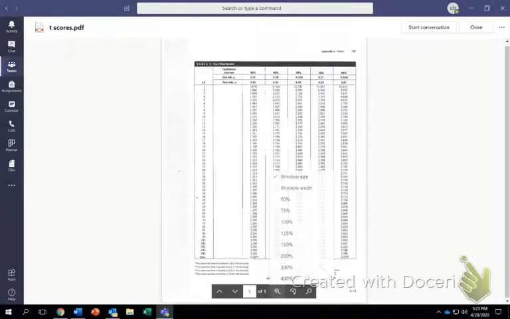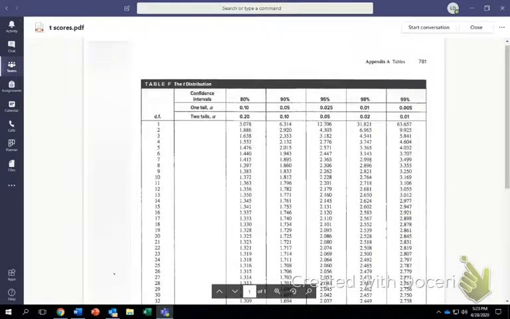I'm going to make it a little bit closer just so that I can read it, and I have alpha equals 0.05, so I know that it is a two-tailed test because all of these are two-tailed. I'm going to go over to 0.05, and that means my numbers are going to come from this column here. So I'm going to just count how many items I have. 1, 2, 3, 4, 5, 6. And please note that in this section, our degrees of freedom is actually n minus 2. So 6 minus 2 is going to be 4. So my critical value should be this right here, 2.776.